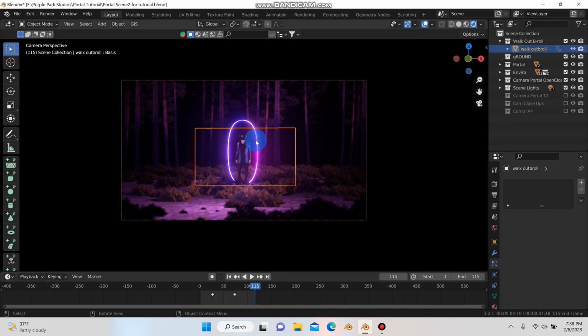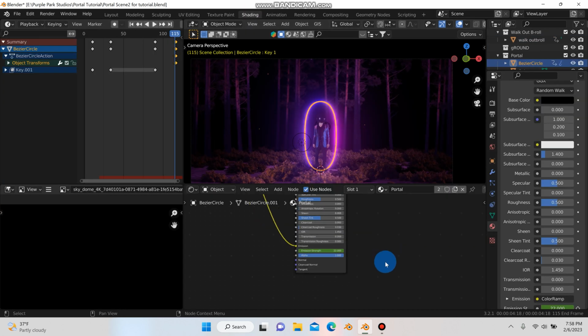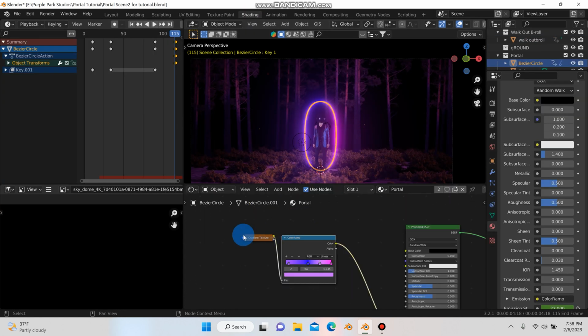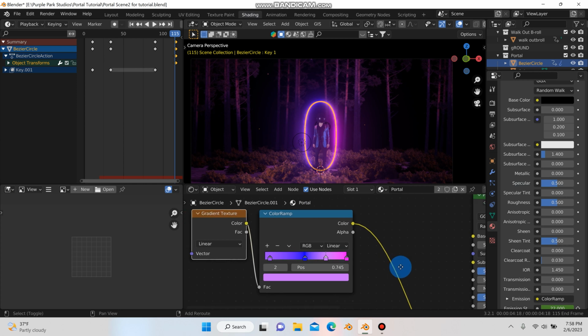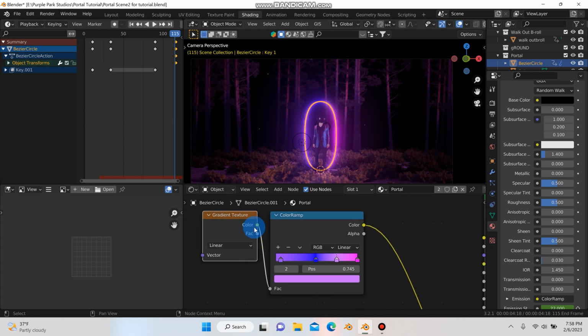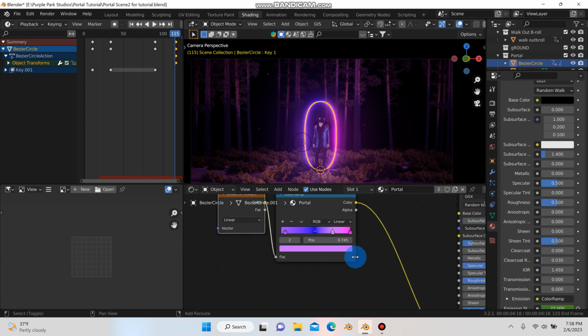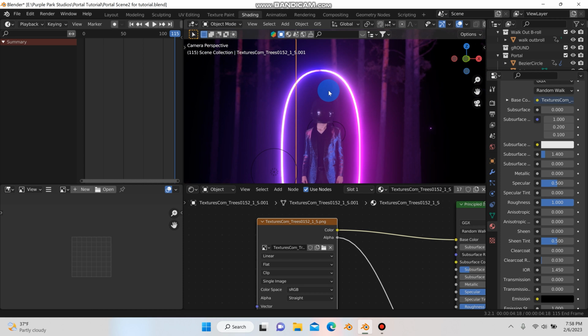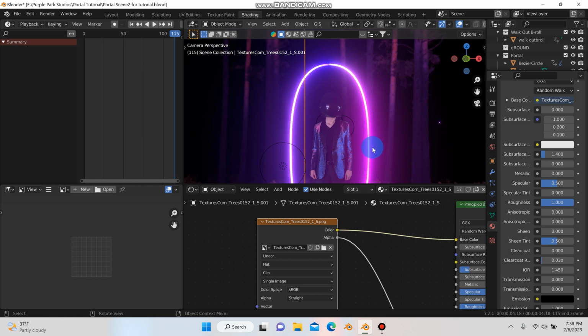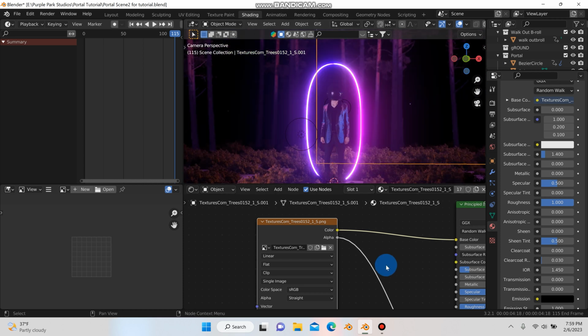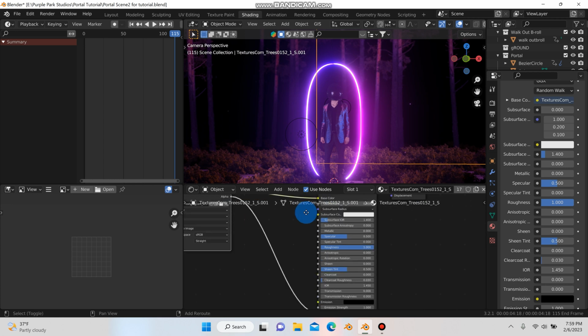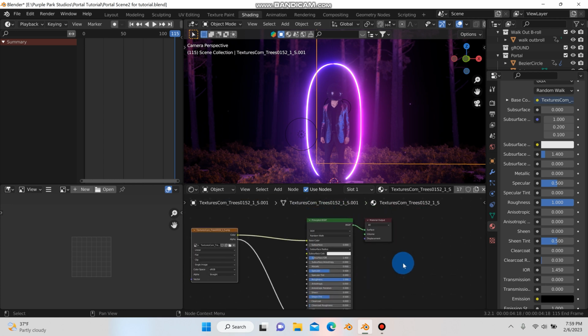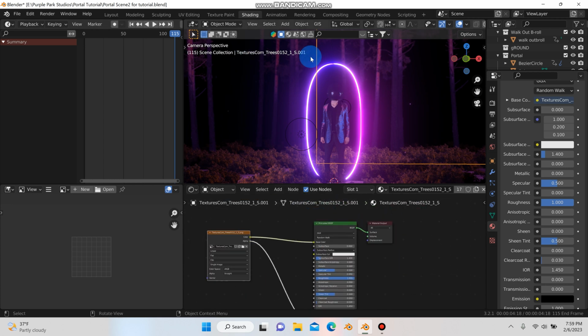To me, the more interesting part about this is in the node setup here. So I'll go to the shading tab, and I think it's actually, maybe it's not as crazy as I thought. So yeah, it's pretty basic. I just have a gradient texture going into the factor of a color ramp, and I just played with these colors, adding some different colors till I got something I liked. And if you zoom in, you can kind of see it's got a nice bluish pink all around it, with some purple in there, and that's just going right to the base color and then out. So nothing too crazy there, but I really like the way this portal turned out.